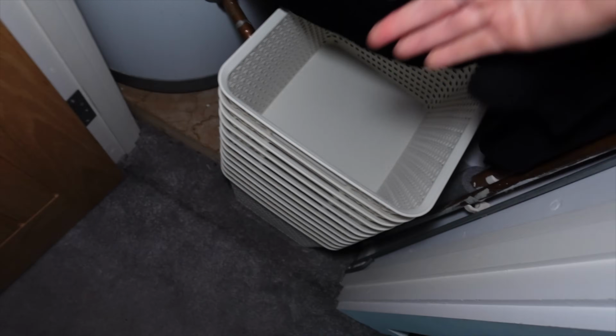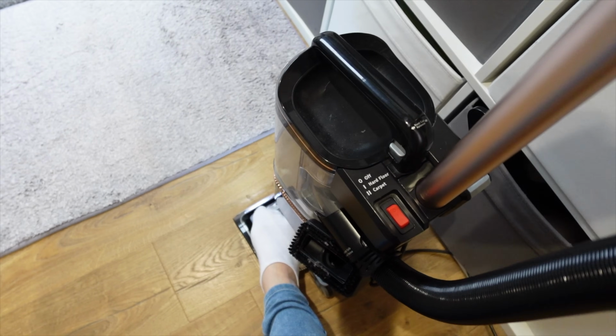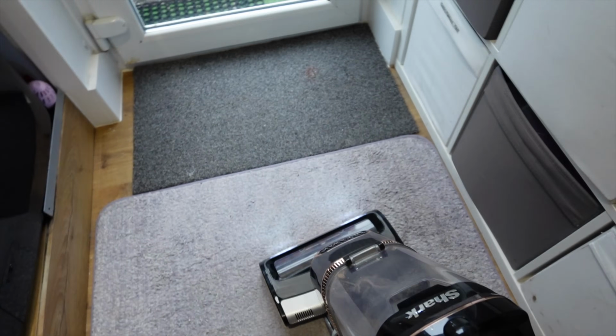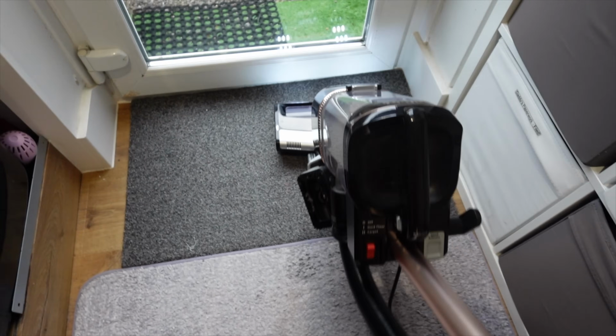This basket can go with the other baskets, and I did away with my main washing basket in my airing cupboard, and I've just got a stack of them now, and then the clothes are in the top basket and then they get carried downstairs as needed. My shoes are going to go away. Ignore how busy and chaotic that cupboard looks. It needs sorting, and not a job for now because we're on a power hour.